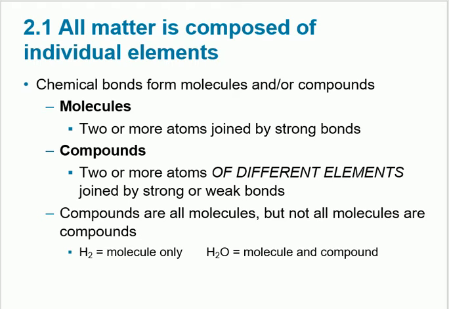So molecule and compound, both of them are atoms together. I get an atom, another atom, that will make a molecule. Or I get an atom, another atom, put them together, it will be a compound. Is it a compound or molecule? Here is the answer. Molecule is any two or more atoms together, irrespective of whether these are the same type or not. Compound, it has to be different.